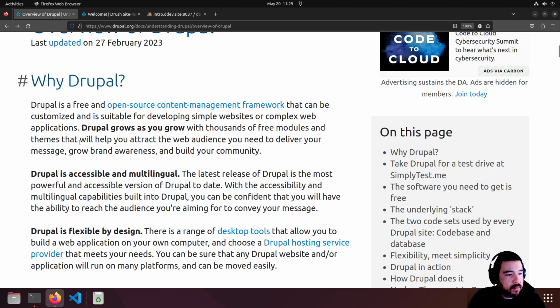Now, it has a lot of great features built in. As they highlight here, multilingual is a big one. If you've ever tried to manage content in many languages, it can get very hairy and complicated. And Drupal out of the box provides great translation, not services, but features.